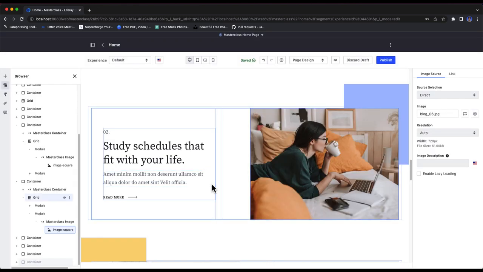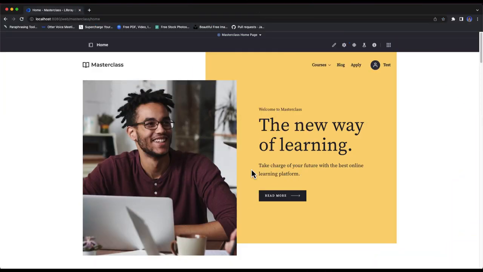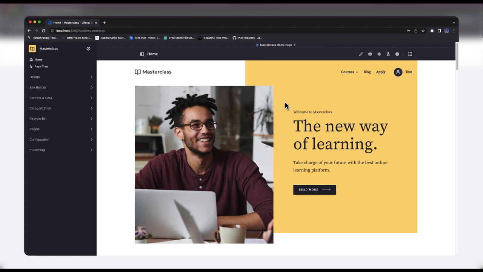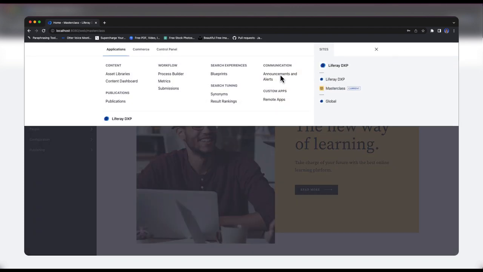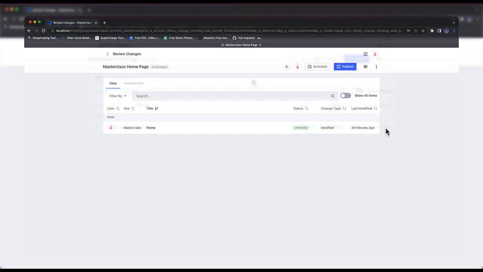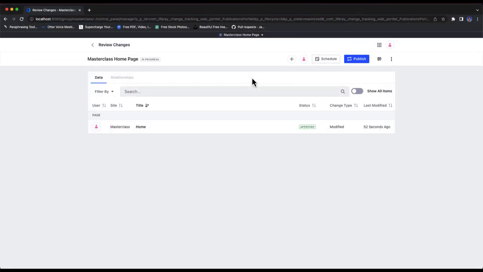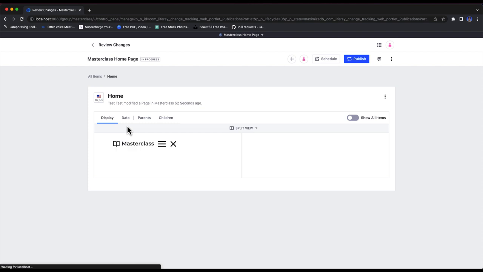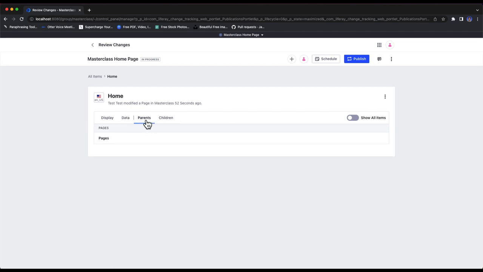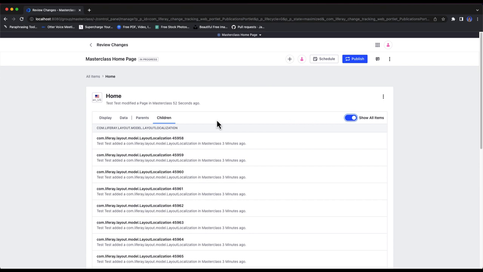Now that we've made our changes, let's see how we can review and preview some of these changes. We'll use the publication menu at the top of the page, select it, and then select Review Changes. This allows us to review the changes in the current publication. You can also review any publication's changes by navigating to the publication application and then selecting the Actions button of the publication followed by Review Changes. Once inside the publication, we're able to see each of our changes. When we select a specific change, we're able to see the details of the change, things like its metadata, attributes, and so on. If changes are made to the pages of our site, we can preview those changes alongside the original version of the page that is live in production.